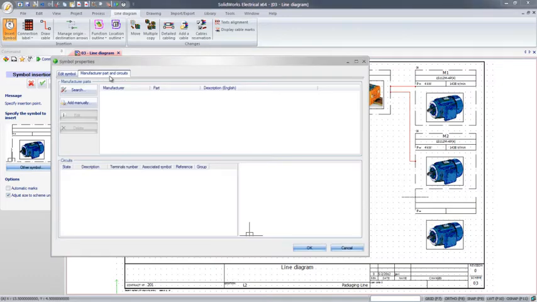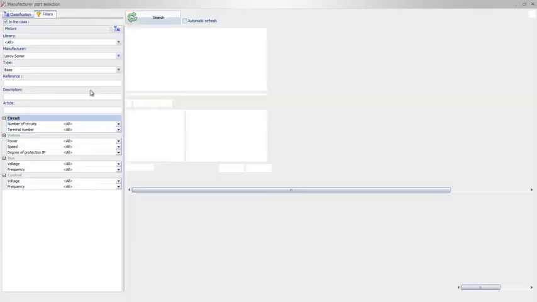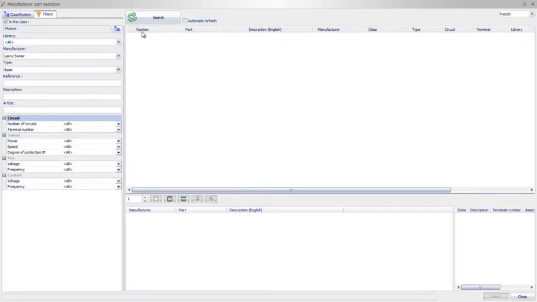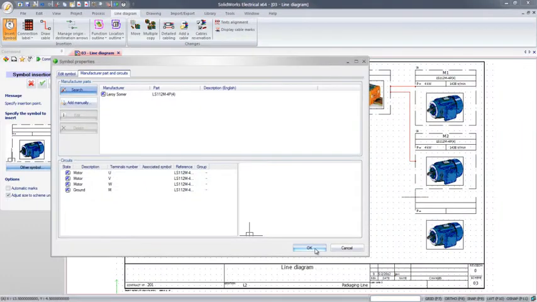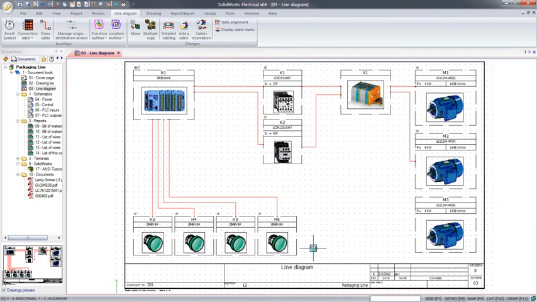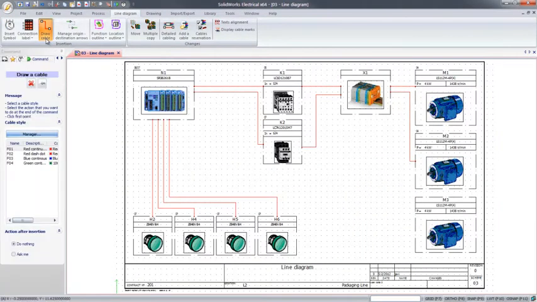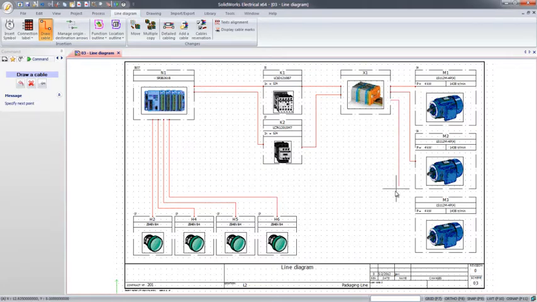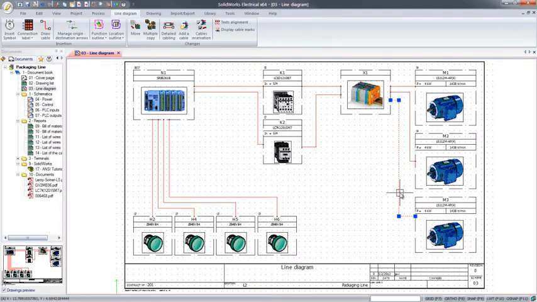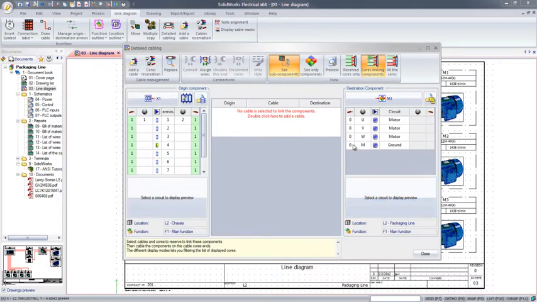You will also benefit from the extensive database of manufacturer parts that are updated frequently and available within the software. This allows you to search, find, and add the right motor, contactor, or any other electrical component when designing the electrical system. Using simple tools, you can draw and define connections between the components regardless of where they are in the design. In addition, cables or wires can be assigned even at this stage using the cabling window.